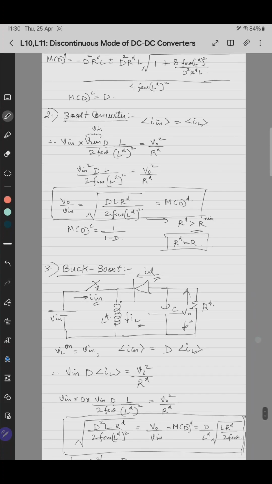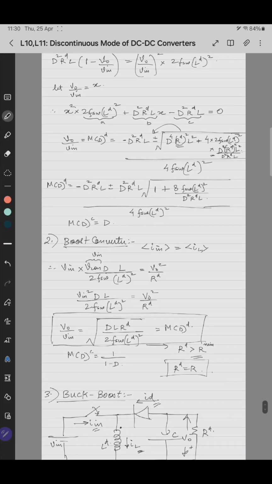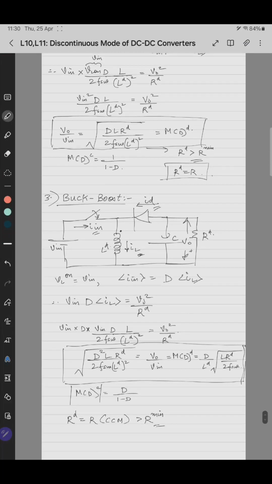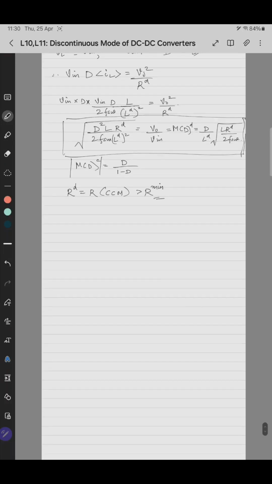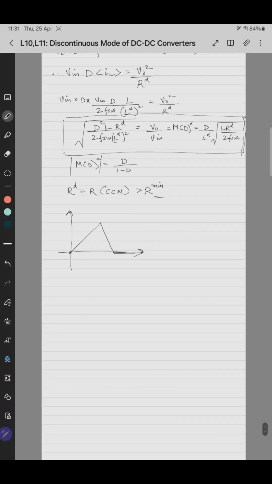So this is how we have derived the DC gain for buck boost and buck boost converter. Now if you see, some people, what they do is, the waveform of IL which they consider for deriving the expression, they consider it starting from 0 and falling. Then this is discontinuous, and again like this, which is not correct.